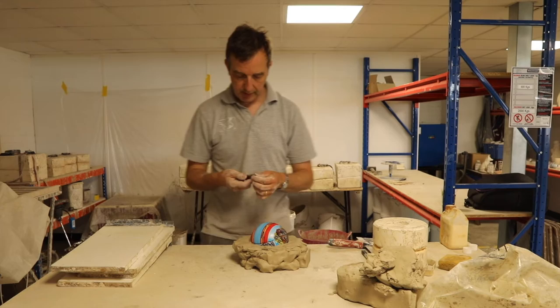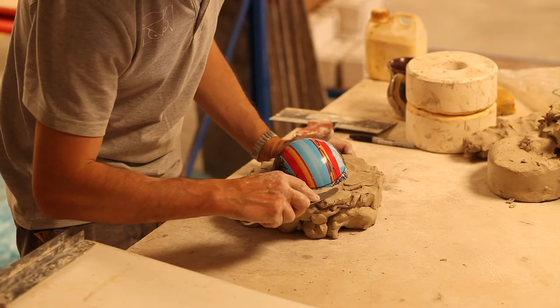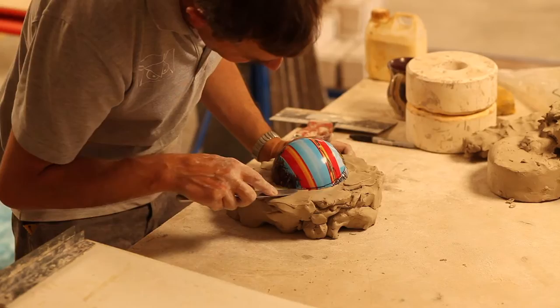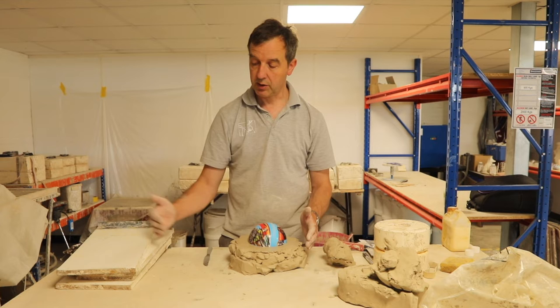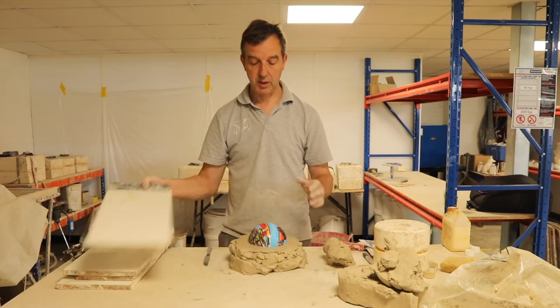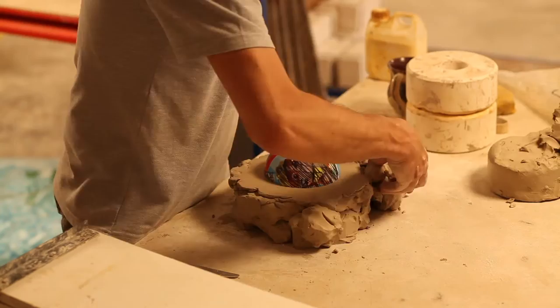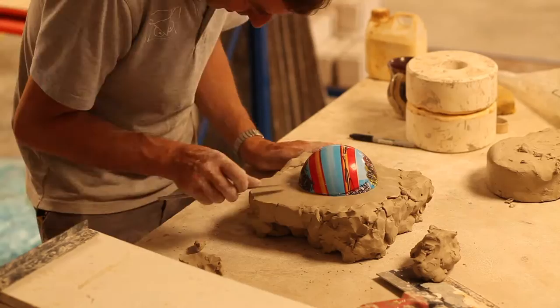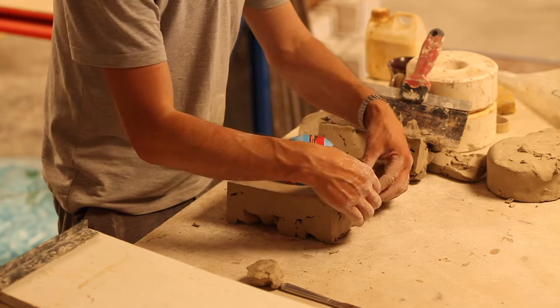Next I'm going to take a blunt knife — a butter knife — and flatten the surface, getting it nice and smooth all the way around where the seam line needs to be. I need to get this into a square shape because I'm going to block it into a square border with my boards and make a box around it, so I've got to fill in the corners of this clay. There — that's more or less a square, at least an inch longer than my knuckle on all four sides.